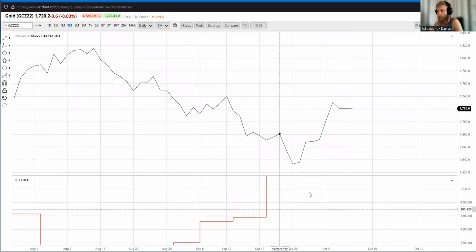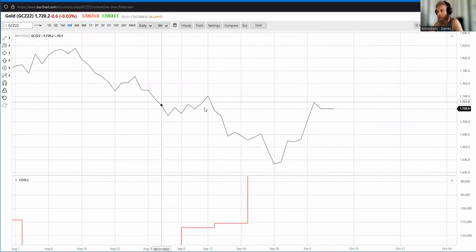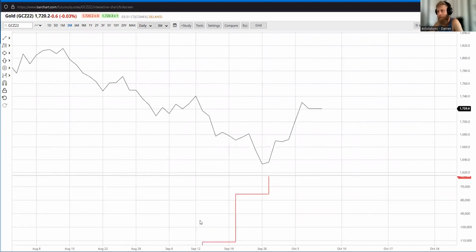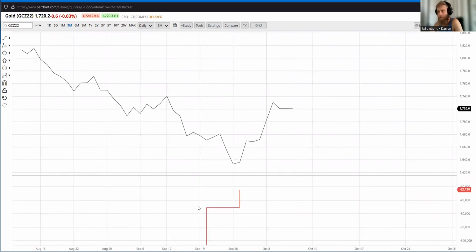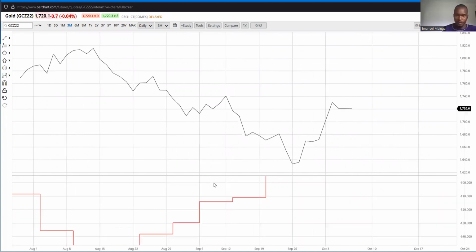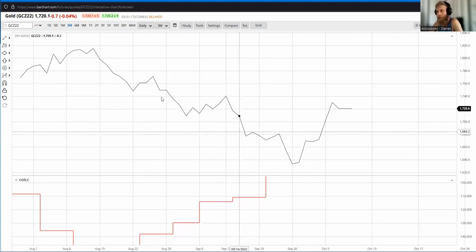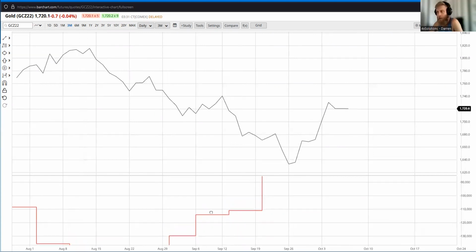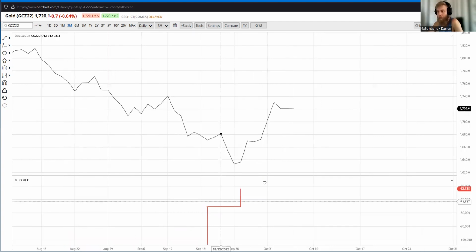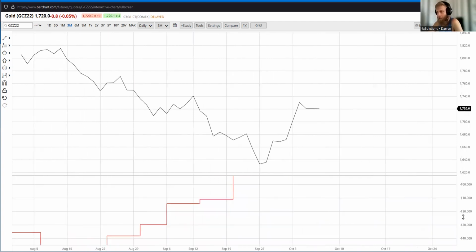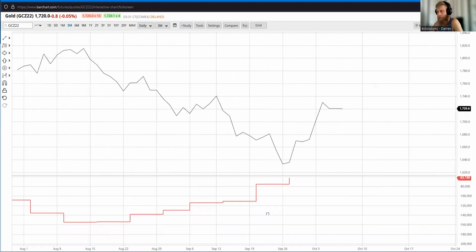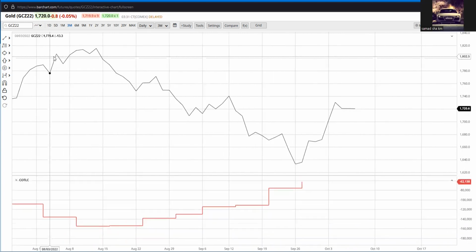What are they doing though? While price was going down, what were they doing the entire time? The second they position, buying. They're buying into the down move over here. And they haven't stopped. Look how bullish this COT data is. They haven't stopped buying this in this down move here.